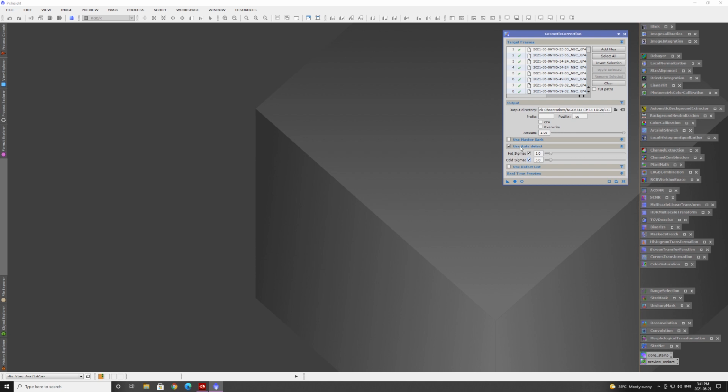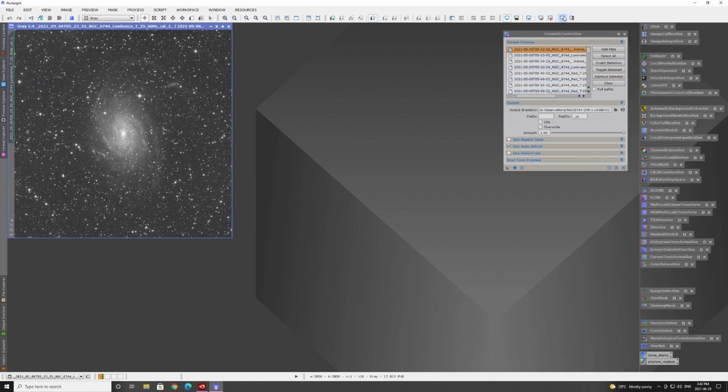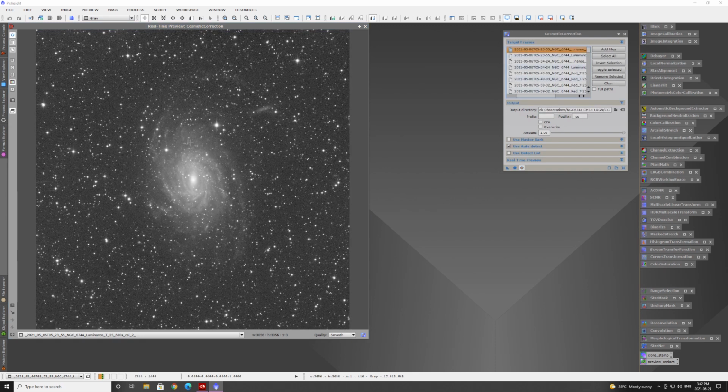You can preview by double clicking, and then you can do an automatic stretch, STF auto stretch, by clicking this button, the nuclear button here, and that'll put a stretch on there, and then you can preview the cosmetic correction like such. If you play with these settings, I don't know how well you'll see it on the screen, but you'll see the hot pixels disappearing.